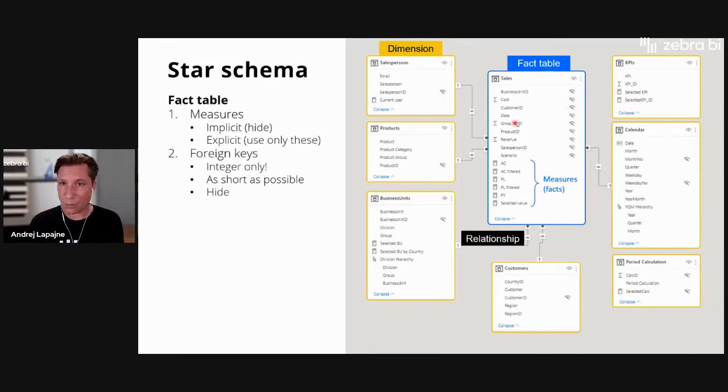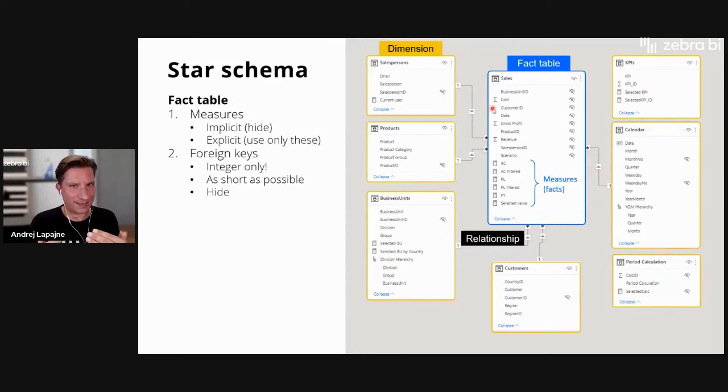Then what else is in the fact table? You also have the so-called foreign keys, the fields that are used for the relationship, like the business unit ID or the customer ID. These fields should be integer fields, numbers. So not text stored as integers, not some strange codes. Try to have them as integer numbers, as short as possible, because you want to keep your fact table very narrow and long.